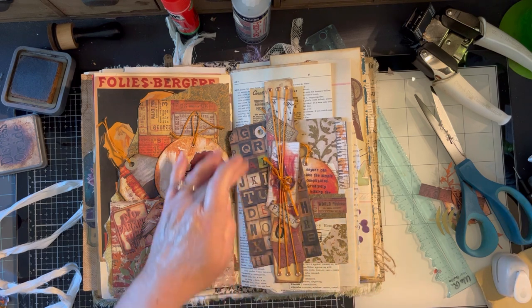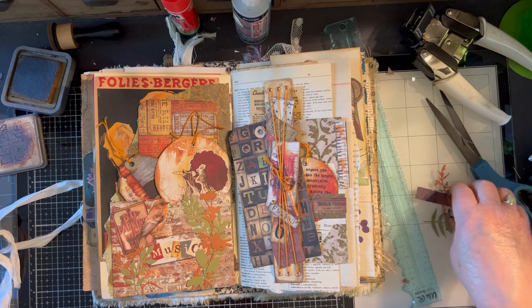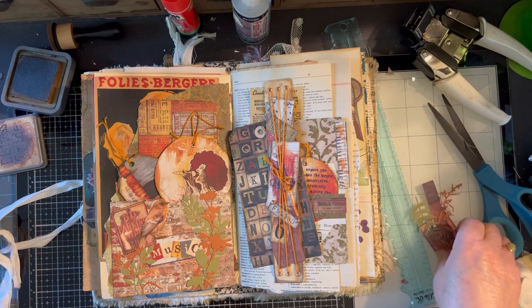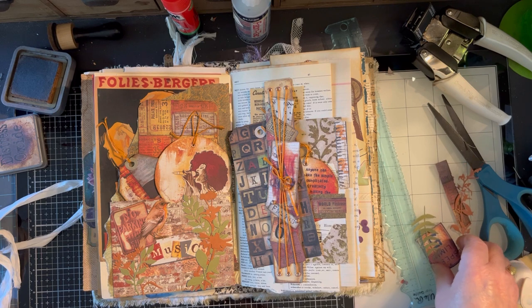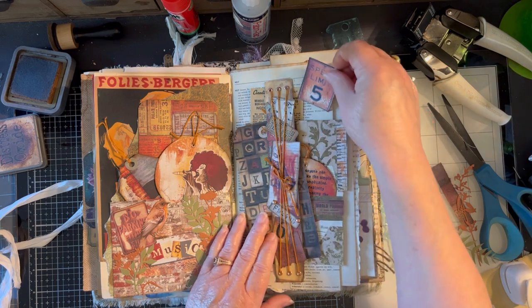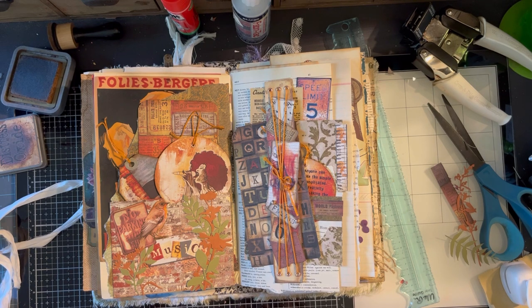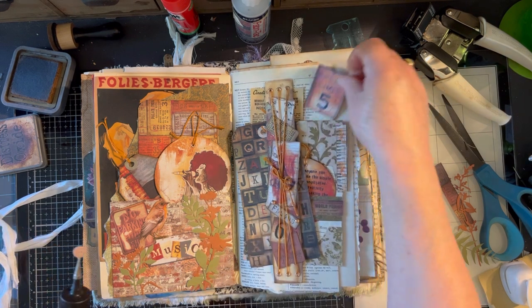There we go. And I don't think I'm going to do anything to that. It's pretty busy as it is. So I don't really feel like it needs anything else to busy it up. The only other thing I have really is the speed limit sign. I mean, it could go on the book page. Yeah, I am going to put that there. I like that there.